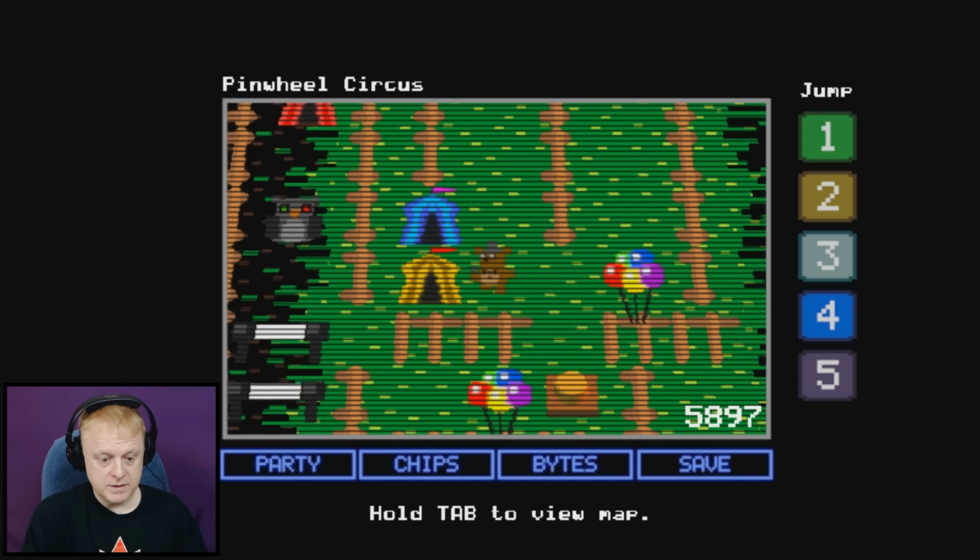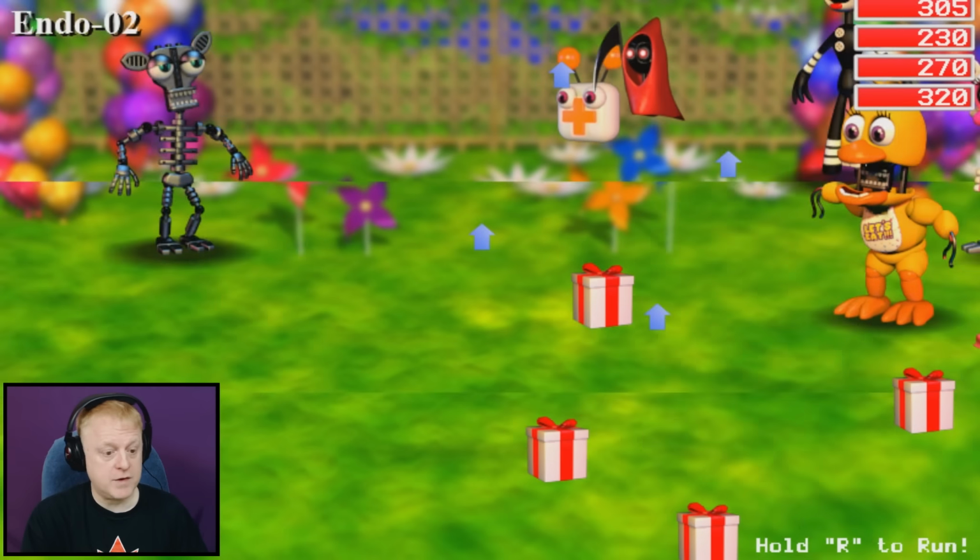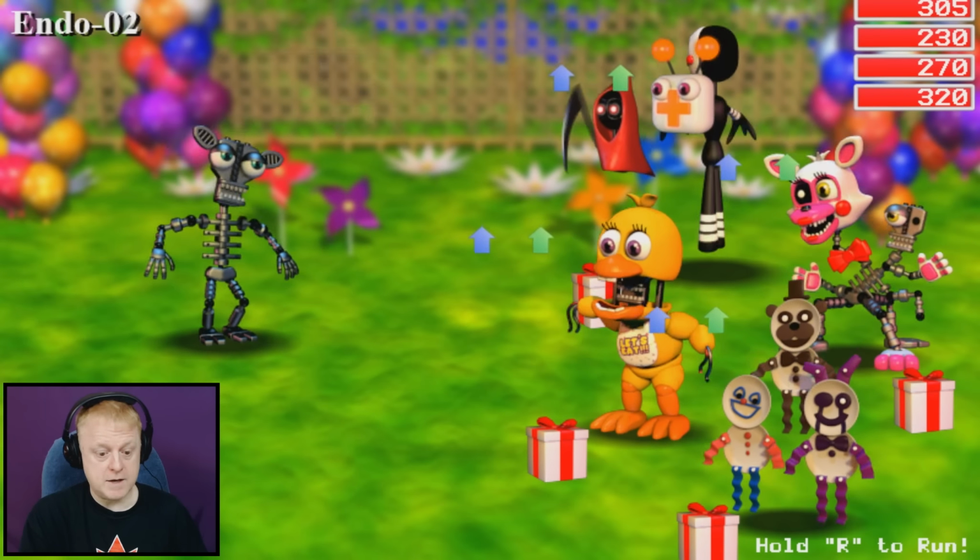Can I go in these tents? No. Ooh, Mr. Owl. There's another owl. Every game I'm playing lately has an owl in it. Mr. Owl, how are you? A new challenger has appeared. Who is it? It's Endo 2. All right, cool.